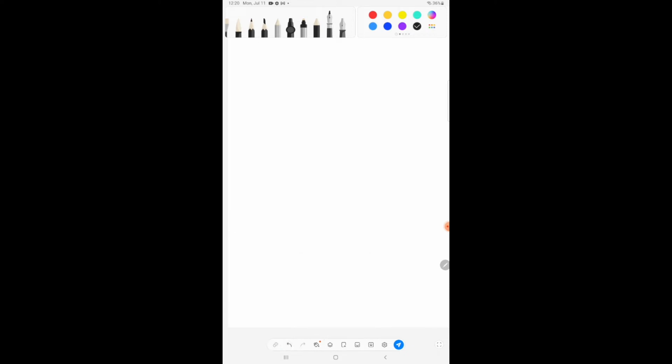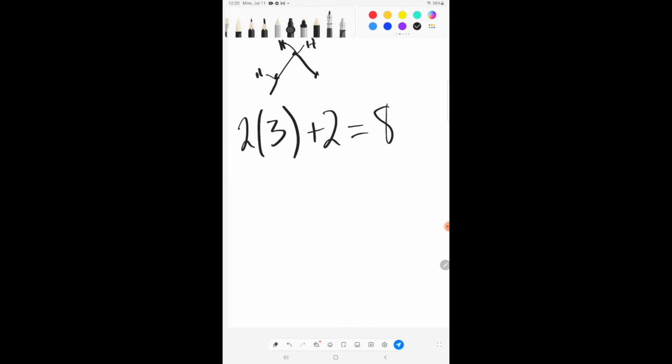Okay, so if you take any molecule, we'll work with propane, and we multiply the number of carbons by 2. So we have 3 carbons, 1, 2, 3. Multiply this by 2 and add 2. We get 8. 8 is the maximum number of hydrogens we can have in a saturated molecule. As you can see here, we have 8 hydrogens.